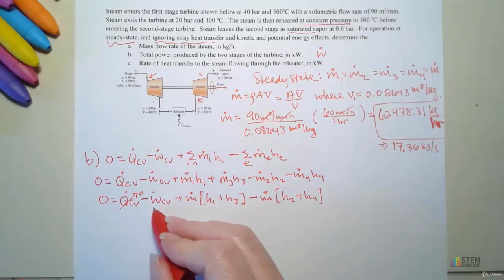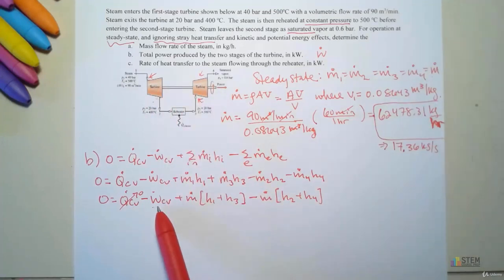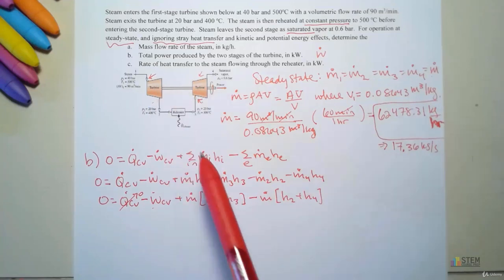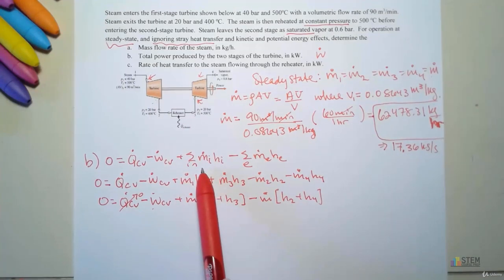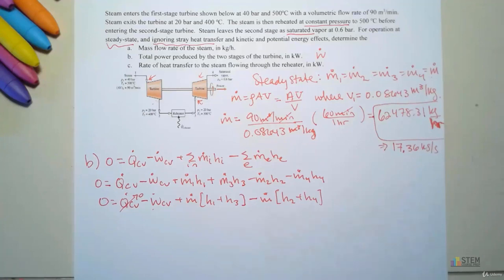Now this W right here, since our control volume has both turbines in it, this is going to be the total power. The other way you could work this is if you wanted to just have your control volume be each of the turbines separately. You would just do this equation 2 times. One for this turbine, one for that turbine. Find W dot for each of them and then add them together. So either way you want to do it. It all depends on what you're picking for the control volume.